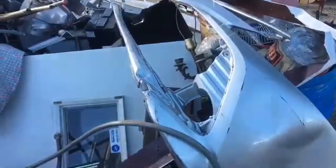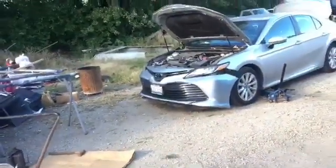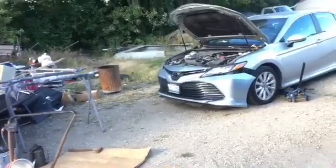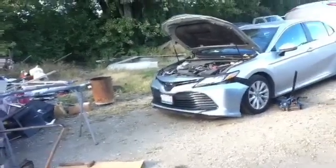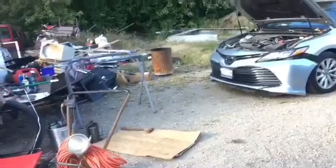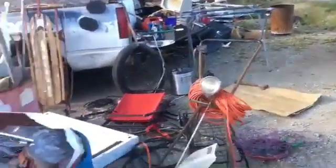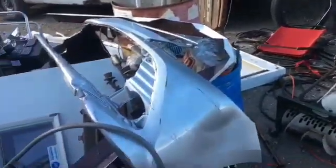Nothing like the original Toyota part though, because that's an aftermarket one, and when you put your hands on it, it's a CAPA part, which is certified like an original fit part, but still there's little nuances that are definitely there.